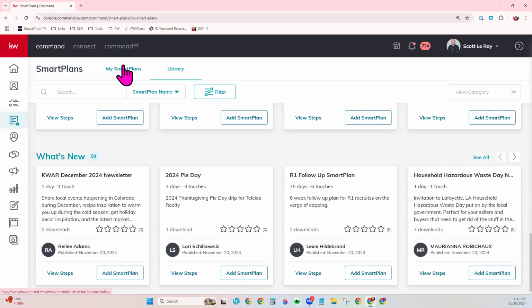Okay. Also, another good thing to do, add yourself to the smart plan first. Add yourself as a contact in Command. Add yourself to the smart plan so that you'll receive the same things that your contacts would receive. That way you can look at it and make sure it's only showing your branding, especially if it was built by another associate back here in the library.